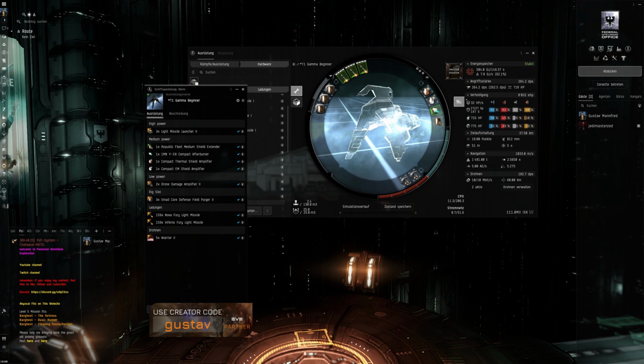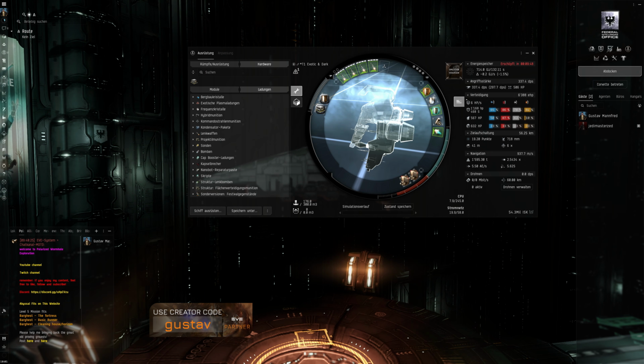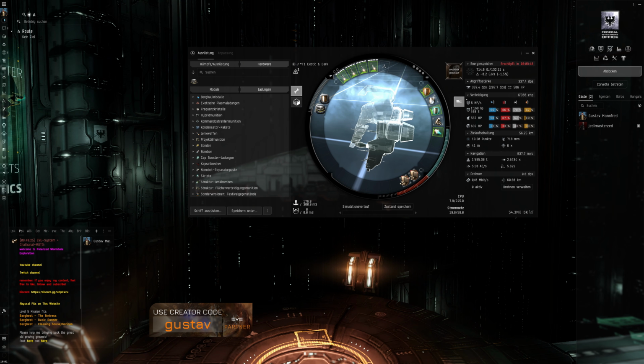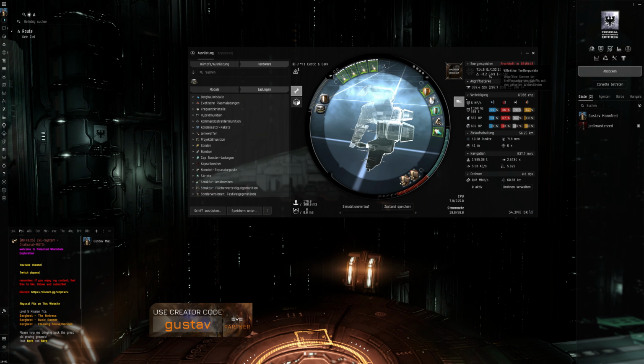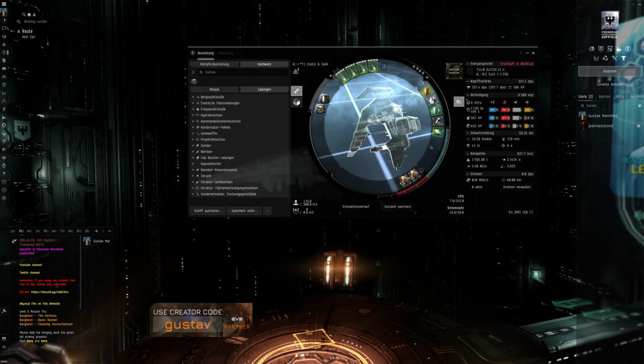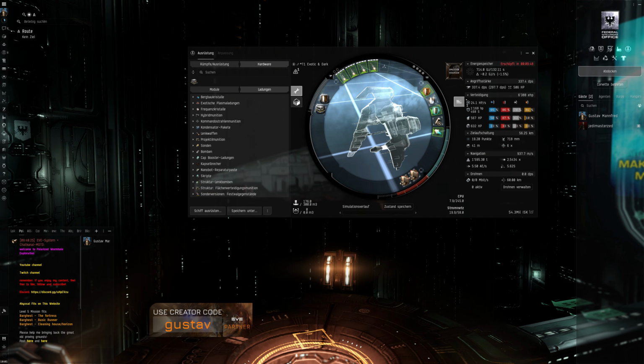Here you see the fit again, and for that fit I have made a separate tutorial which I link in the description. And another solid fit to get started in the Abyss is this Hawk, which can do T1 Exotic and Dark Abyssals. With rockets and Rage ammo you get very good DPS, and the tank is also not bad.